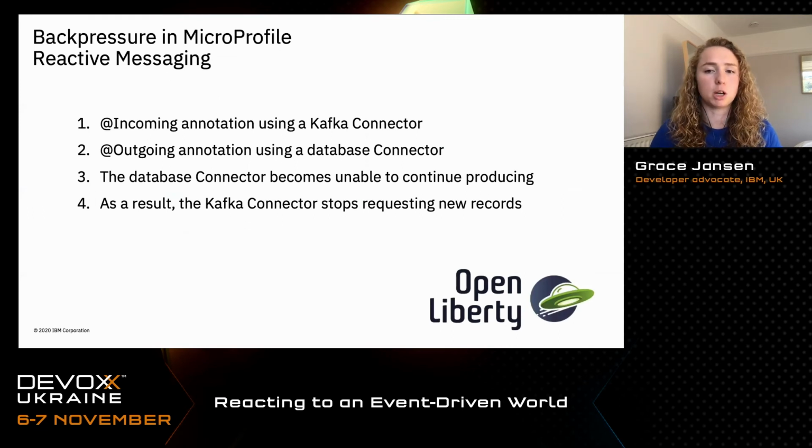So how does backpressure work in MicroProfile? It essentially works by using these annotations, and backpressure works in a really similar way to the Akka backpressure I just described. The flow to downstream components is controlled based on these components making requests for data upstream. So essentially we have the incoming annotation where we use our Kafka connector, and we have an outgoing annotation using a database connector, and that database connector might become unable to continue producing. As a result, the Kafka connector can stop requesting new records. That's essentially how backpressure operates using MicroProfile in a reactive system.